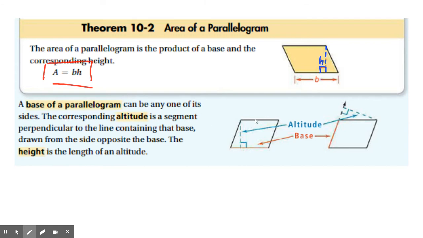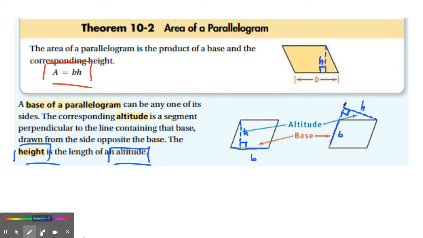Now notice here that in any parallelogram, you can actually use each side as a base and find a corresponding height. So for instance, in this picture, we're going to use this bottom side as the base, as up top. So then we're going to draw the perpendicular here, and this will be our height. They call it altitude. It's the same thing. Altitude and height, same thing. So now in this picture, we're going to use this side as the base. If we start from here and go perpendicular, we're actually going to miss that side, so we have to extend it. And now this could be considered the height. So beware that whenever you do a parallelogram problem, there's always two ways to find the area, because there's a base and height pair for each side.